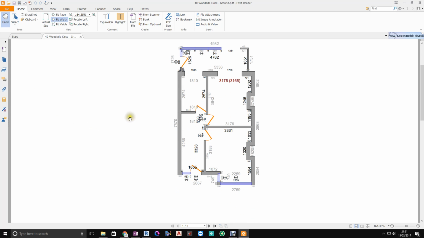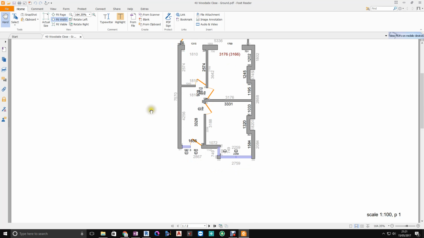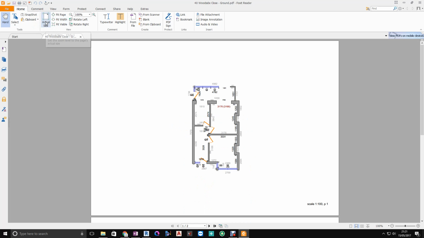There's lots of different types of PDF reader, and we may decide to use a different one, but for now this is what we're using, and this is what should be on your machine. So when it opens up, it sometimes has this funny zoom. Up here on the home tab, click on actual size, and that shows you the whole page.